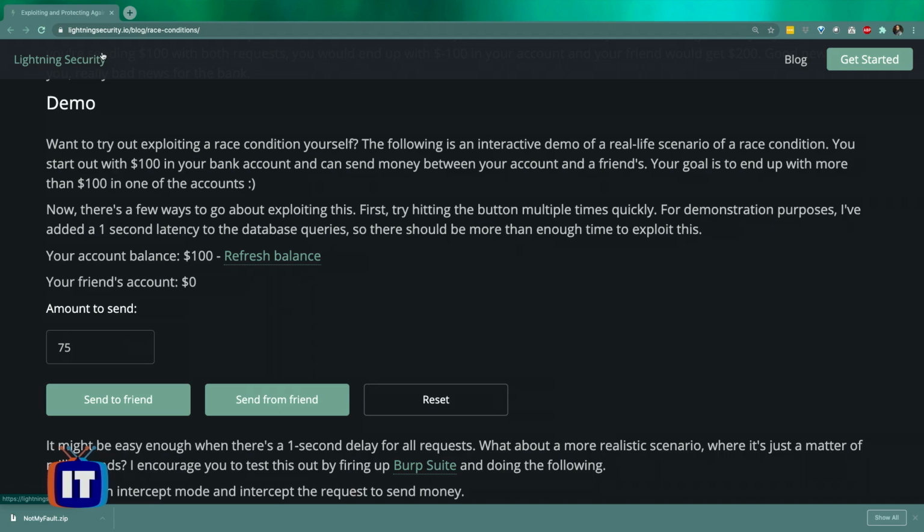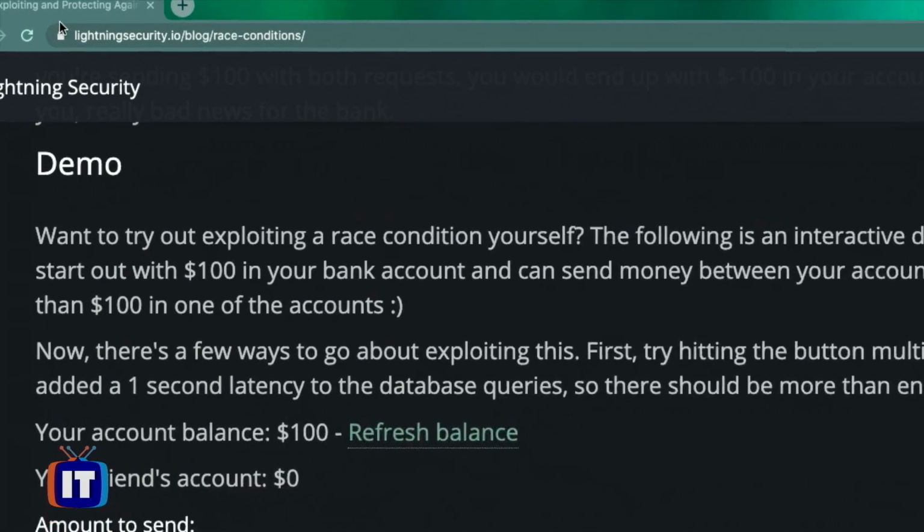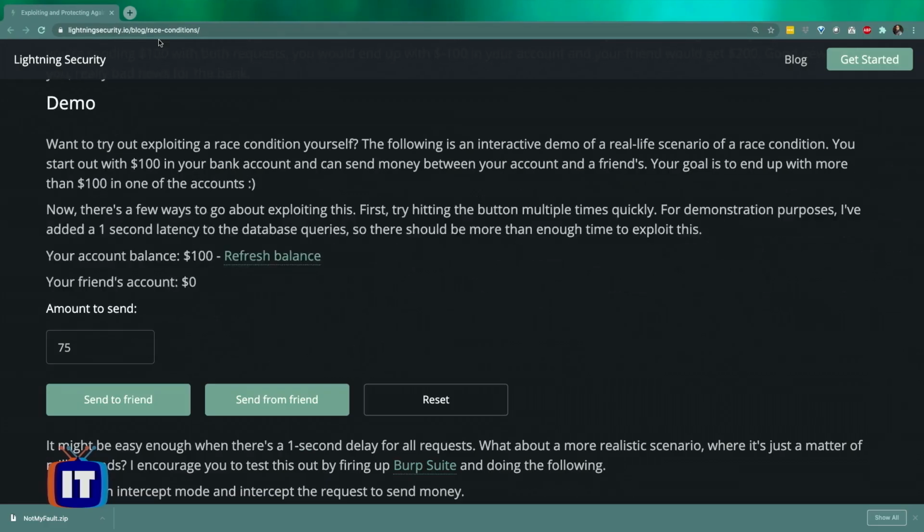Yeah, sure. A couple of demos, just to get our feet wet and take a look at some of these types of attacks. Most definitely. We've got something up here from Lightning Security. It's a real quick demonstration of a race condition, and we'll make sure that we leave the links here. This is Lightning Security. Got a cool little demonstration here of race conditions if you want to see.